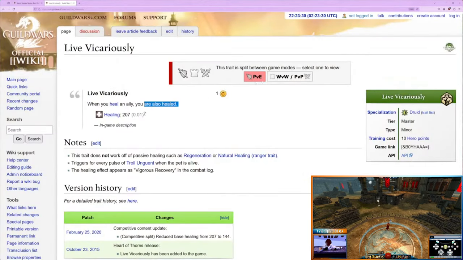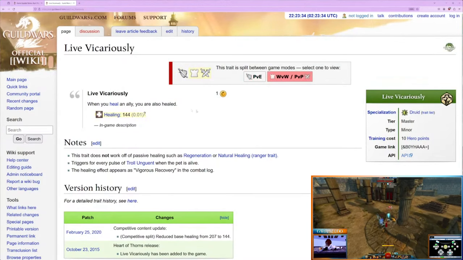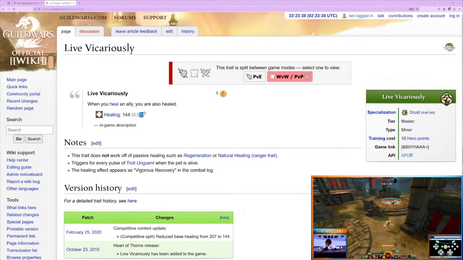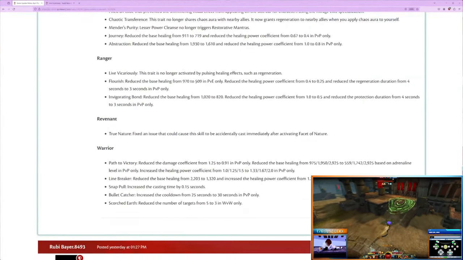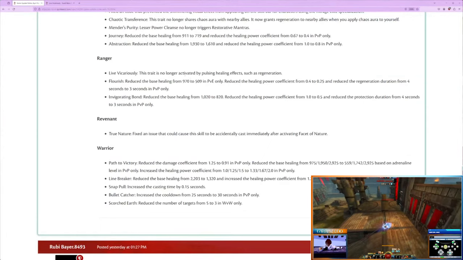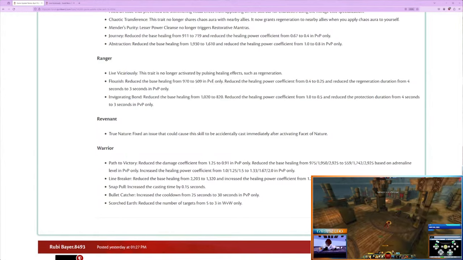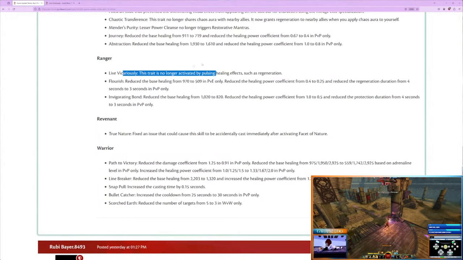When you heal an ally, you are also healed. Seemed a little bit strong when it would actually trigger off of regen traits, even if it's on a 1 second cooldown, right? This effectively gives Ranger sort of, especially with any kind of healing power scaling here, it gives you Adrenal Health light, with any kind of regeneration, which pulses every second. So now we actually have something more akin to intentionally healing, and maybe they can scale that up in the future.